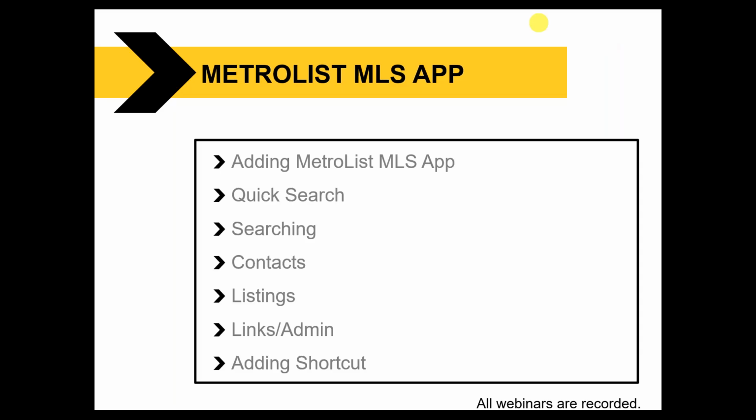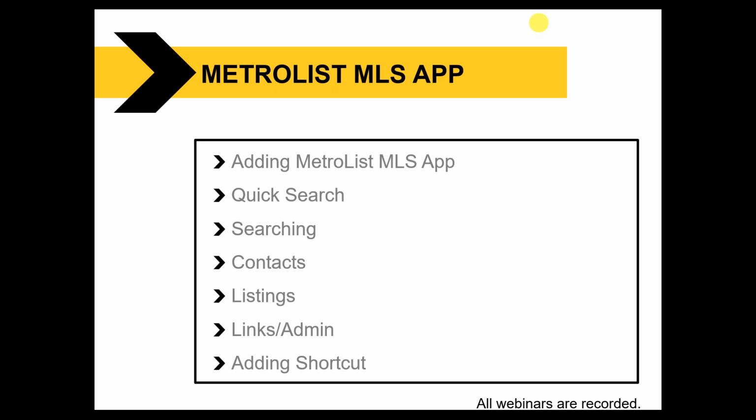All right, so today we are talking about the MetroList MLS application. This is a phone app. This uses the Prospector Plus system to pull up information about listings. MetroList has quite a few different apps to give you listing information, but this one's kind of unique because it has a few very special features that I'm going to be showing you today.